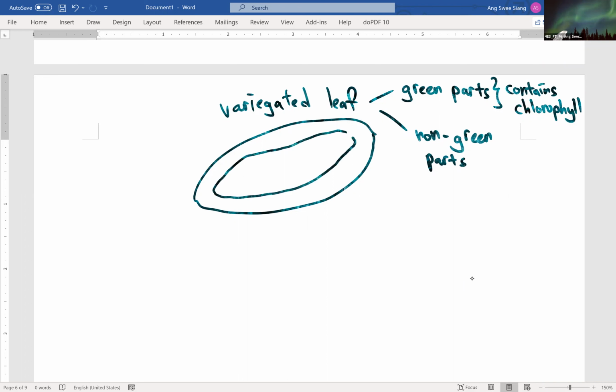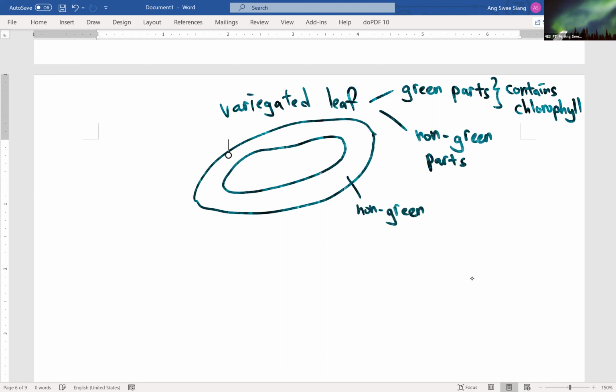For instance, the variegated leaf looks something like this. Okay, it's not good, let me redraw it. The outer region is non-green, and the inner region is the green part of the leaf.